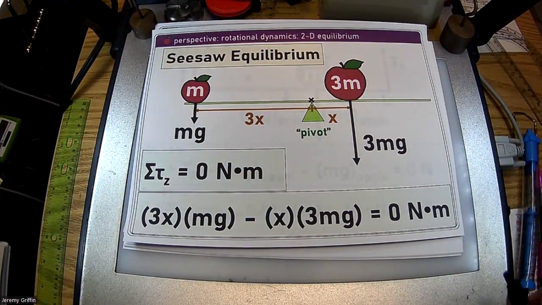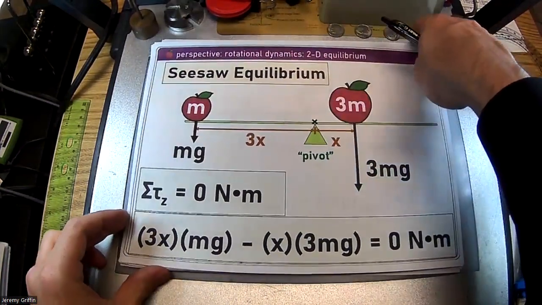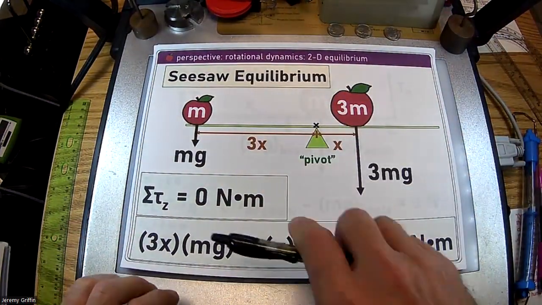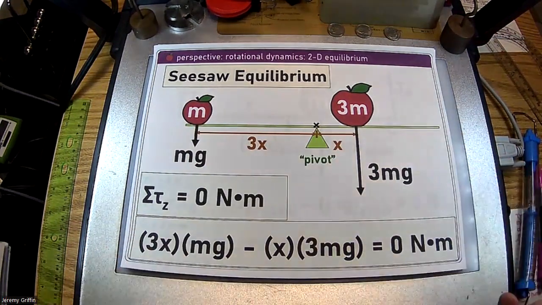Right, let's look at some examples, and I've got maybe a 2-part lab coming up with the torque that involves this too. So you want some equilibrium situation. Let's start with the seesaw. Have you guys played on a seesaw? You guys played on a seesaw when you were kids?